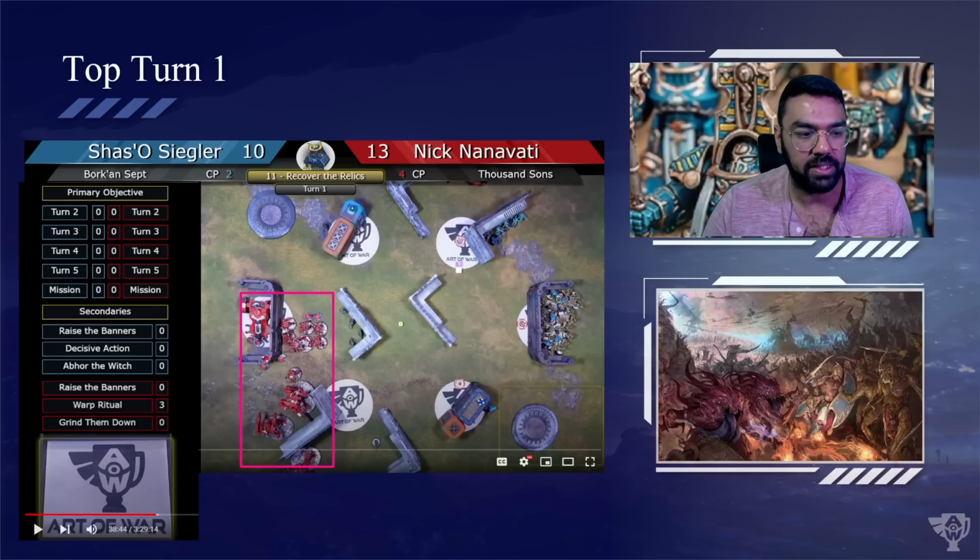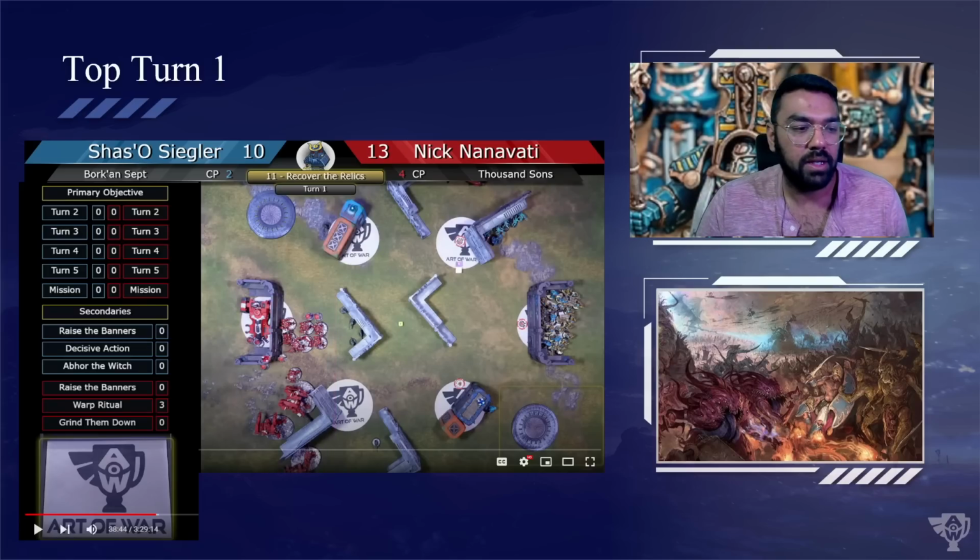Turn three gets exploding sixes to units within 12, closest unit within 12. So that's going to be a key difference, a mistake I made. It's going to be exploding fives on turn four and exploding sixes on turn five. So you really don't want any of that happening to you.